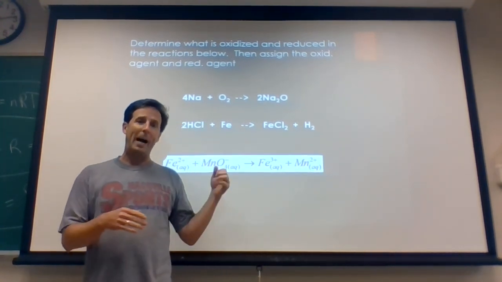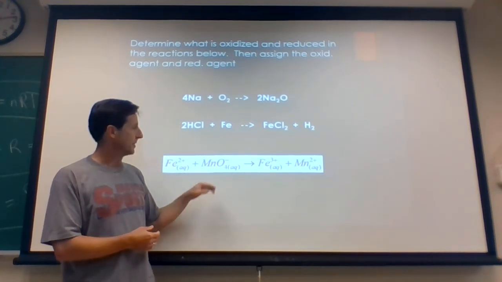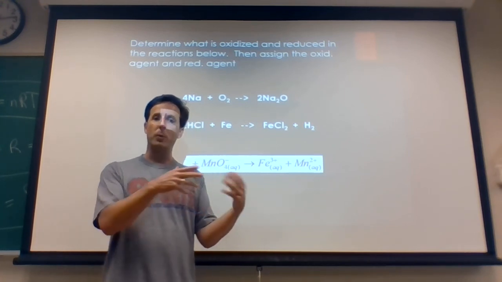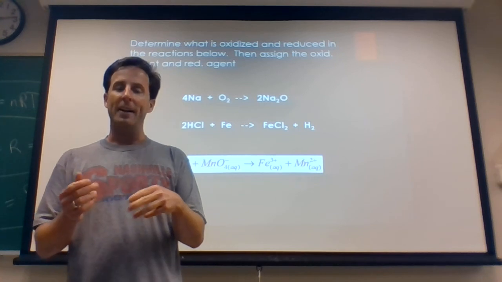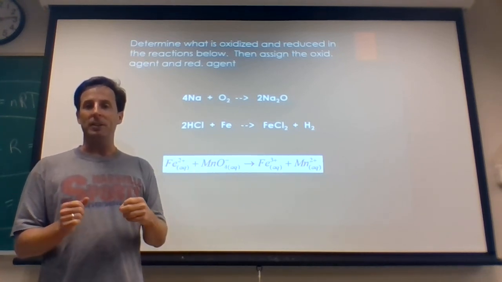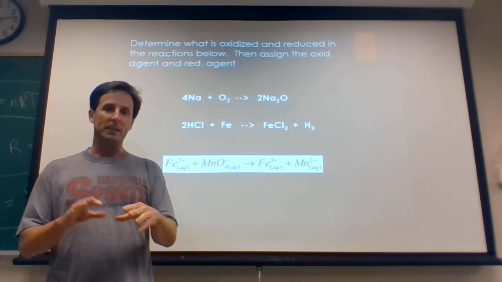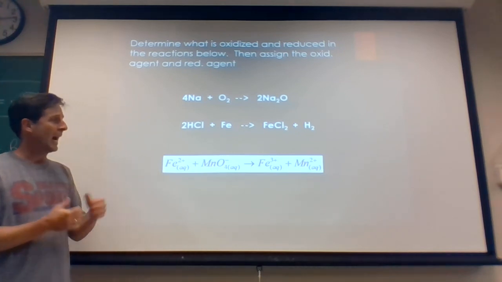If you're wondering what happened to the oxygen, when we start balancing these equations, what's going to happen is sometimes the oxygens are going to be freed up from the compound and actually just join the aqueous solution, become water molecules or hydroxides or something like that. If that happens, then typically that means that the oxygen was not one of the main players in the reaction. It's not being oxidized or reduced, so we don't need to worry about it too much. Okay, so I have enough information here.